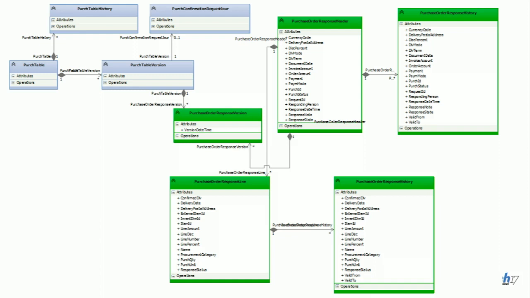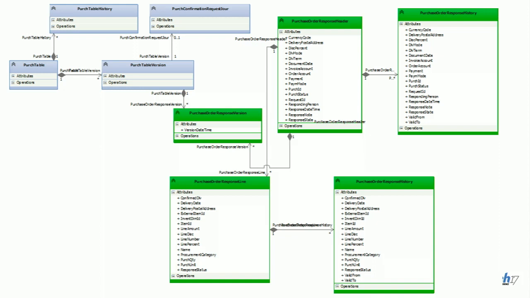I think it goes back to your question actually about how this communication goes through, so I want to explain that in a little bit more detail. Once the purchaser creates a purchase order and sends it over to the vendor by saying in review, we will create a new version in the purchase order, and that version will be bound and sent to the vendor. So the vendor will have read-only access to this, and based on this we will create a response version, which is a one-to-one mapping to the response header, which is a one-to-one mapping to the version that he received. We do this because we want to save the initial version that has been sent to the vendor, so that he can refer back to it in case there are more changes coming in from the customer side.